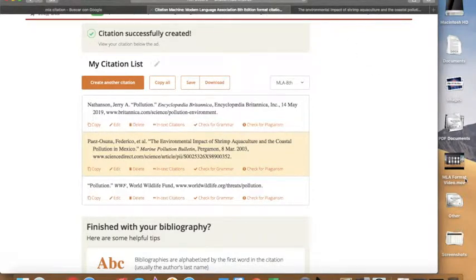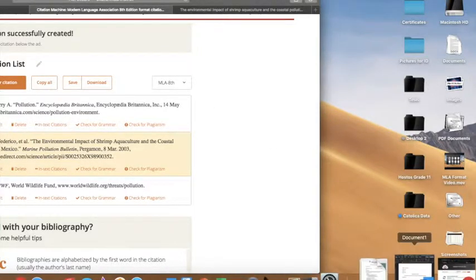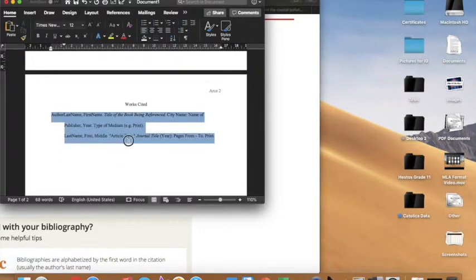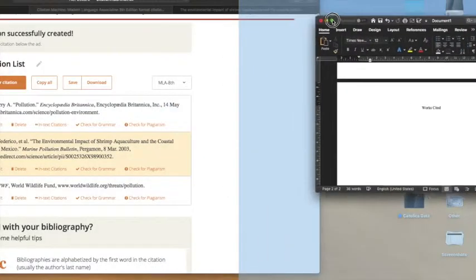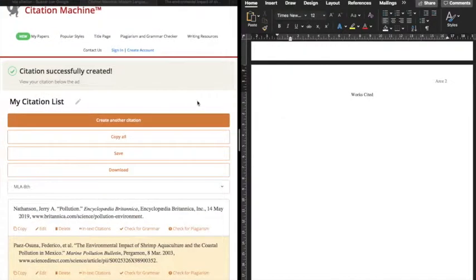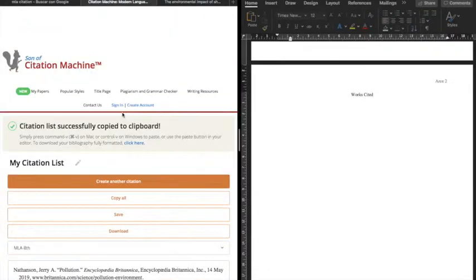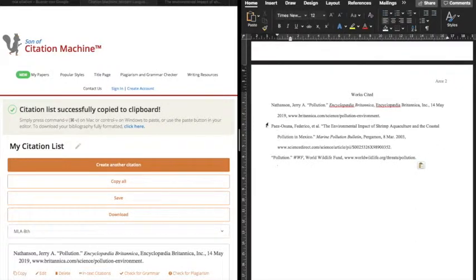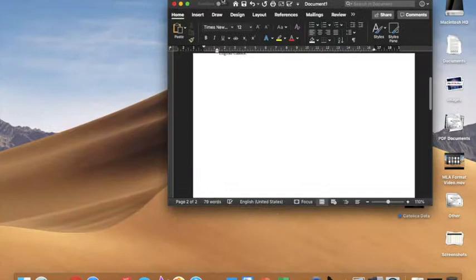So as we open our MLA format paper here, I'm going to erase this, because what I'm going to do now, I already have my citations, even though there's a function in Word where I could do that. I'm going to copy them all here. It's in the clipboard. Here, you paste it. And notice how we already have the format. We have them in alphabetical order, and we have our working bibliography.